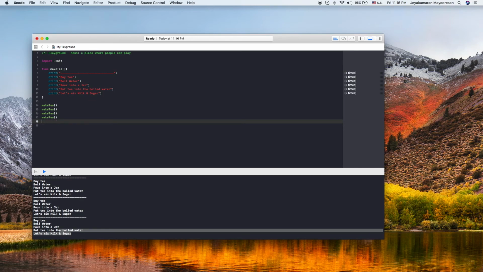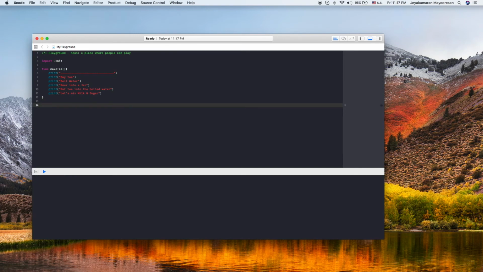I'm going to delete all of these. Let's use a for loop and just make 5 teas. First, I'm going to create a variable, numberOfTea, that we want to make, which is 5.